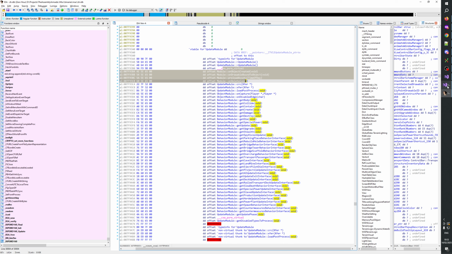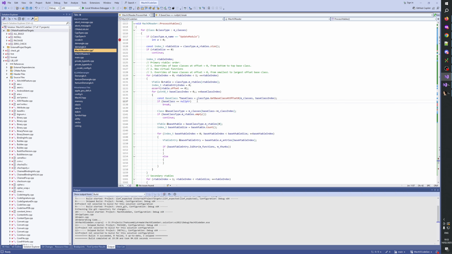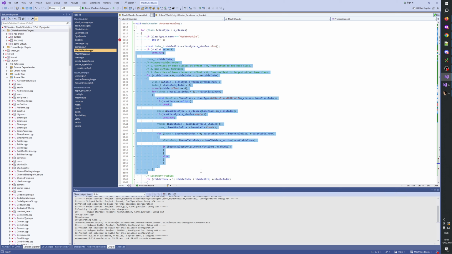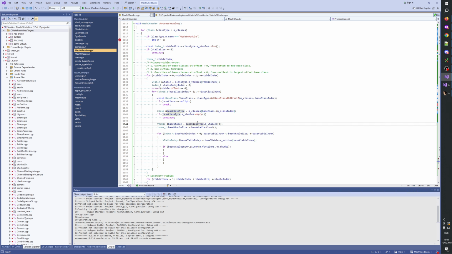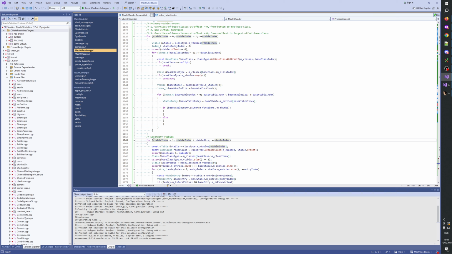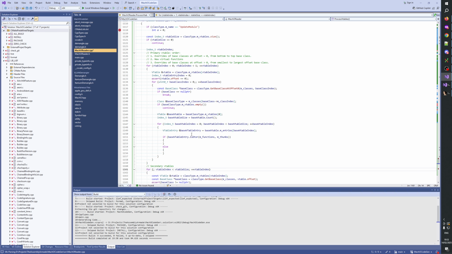Okay, I think what we need to do now is, I think this one actually is a correct direction. And then here we don't have this outside here, actually. This one can go away again. Okay, base vtable. Yeah, and then we do vtables, vtable.